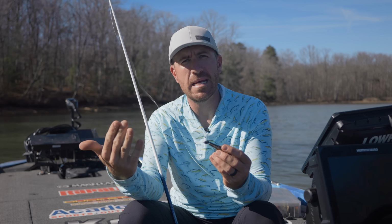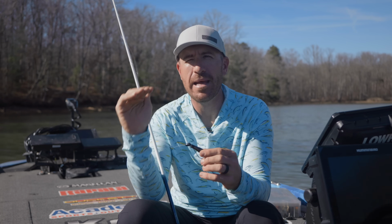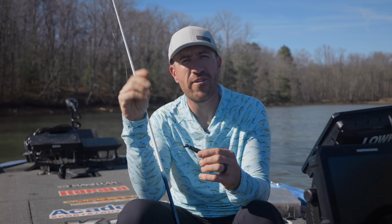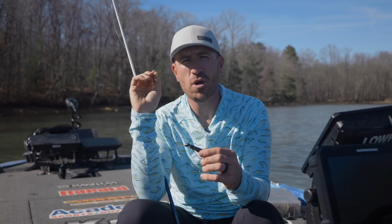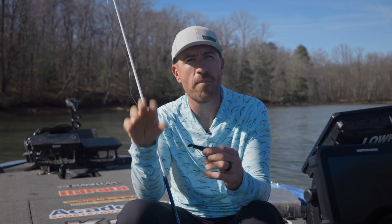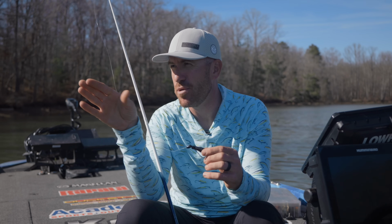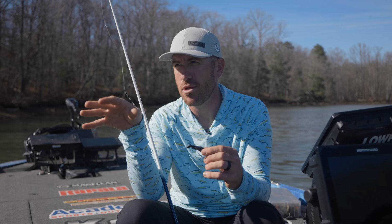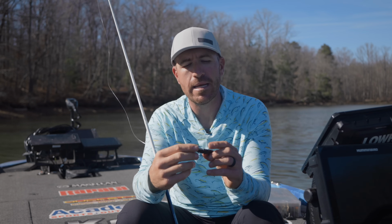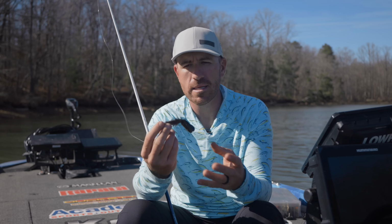My favorite weight size is a 3/8 when I'm covering water. 5/16 is the best size, sort of my all-around size, when I'm fishing up shallow and I think the fish are actually spawning. And a 1/4 for April is probably my number one size because you want that slower fall. It's a little bit easier. When they're really spawning, you go in these places and you see them pushing bluegill and you can't visually see them, but you know the water's dirty and the fish are up there doing that. I actually go down in my weight size. But day in and day out, a 3/8 tungsten weight is a perfect one.